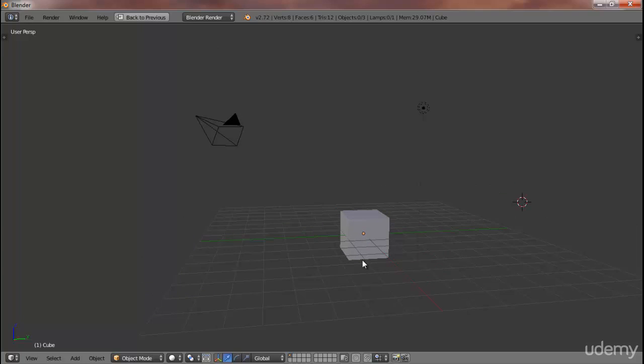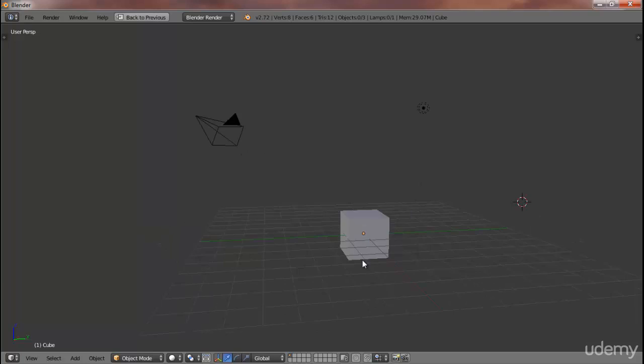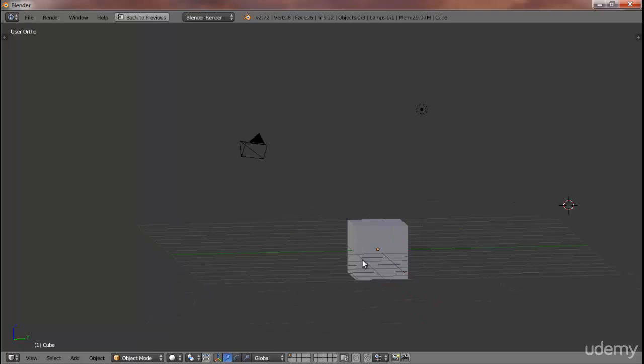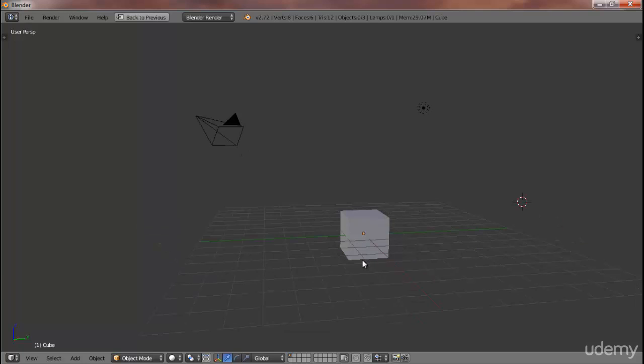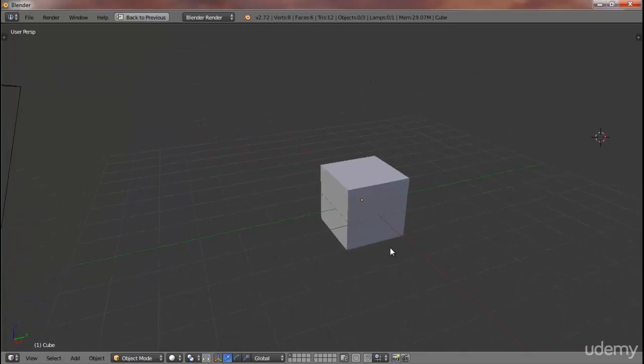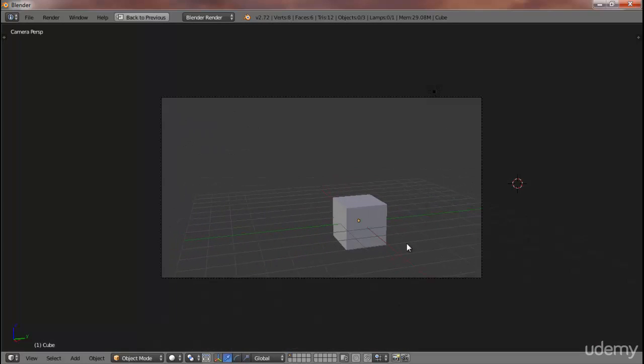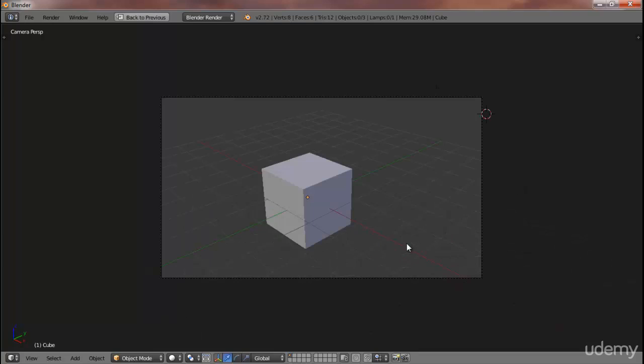5 in the center of our numpad allows us to toggle between perspective and orthographic views. 0 is our camera view, pulling us to look through our camera where it is currently placed. Control-Alt-0, never forget that Alt, Control-Alt-0 pulls the camera to our view. We also learned about F11 and F12.